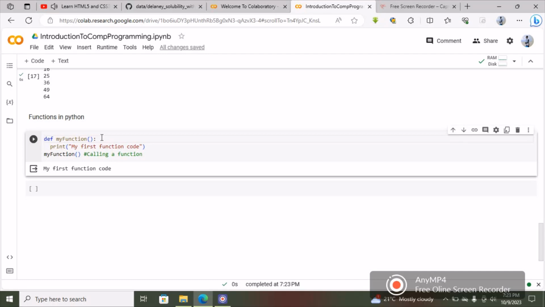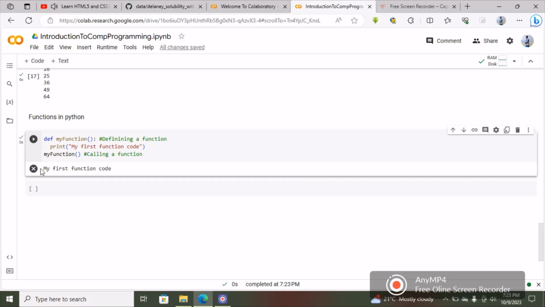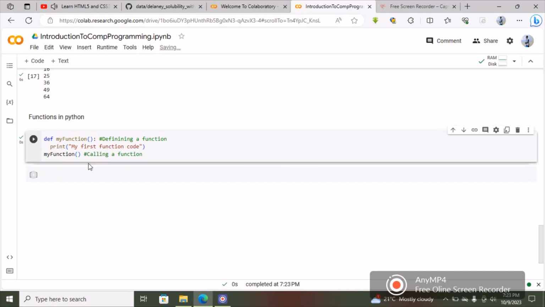So let's define another function, that is a function that adds two numbers. Define function name, adds two numbers. It takes two parameters, x and y. The first one was taking empty parameters, but this one is taking two parameters, that is x and y values.